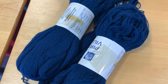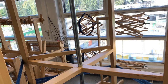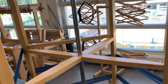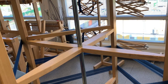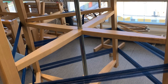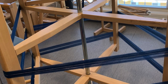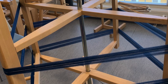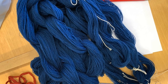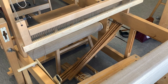The first thing to do was to measure the warp. A basic leg wrap is 3 meters long, but the fabric does shrink a bit after weaving. We thus measured 7 meters for the actual weave and 1 extra meter allowance for the ends. This carousel looking thing has a side that is 1 meter long, and I measured my warp by wrapping it around the thing. I have no idea what it is called in English. After all the warp was measured, I crocheted it into a loose chain in order to keep it from getting tangled. Then it was time to set up the loom for the weaving.